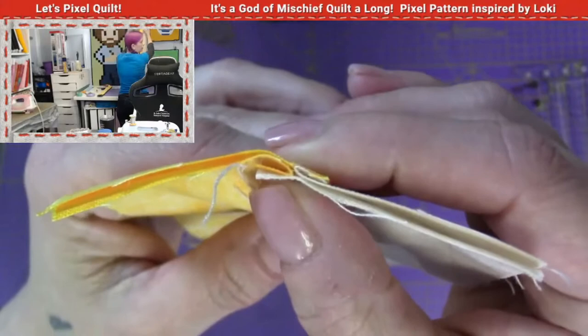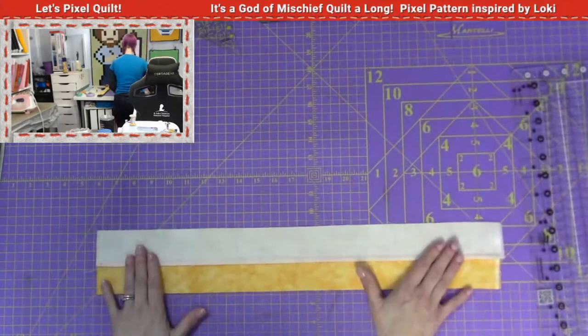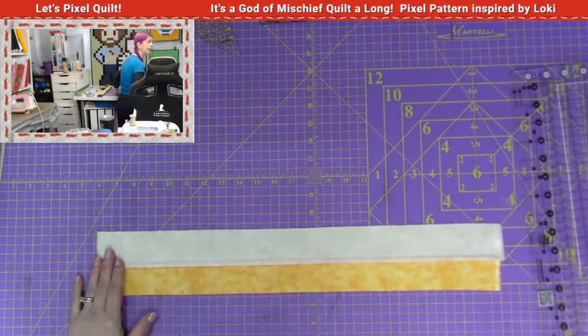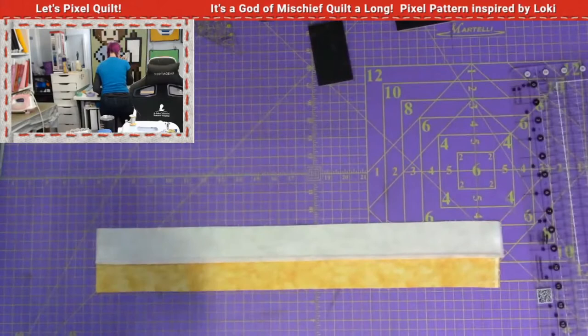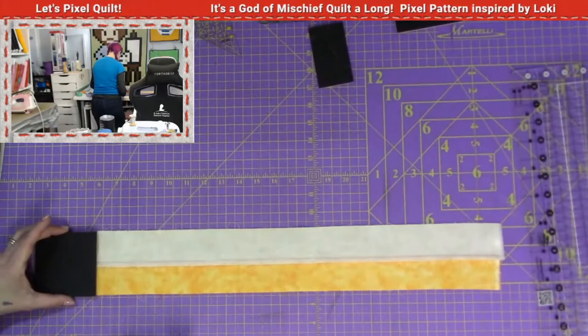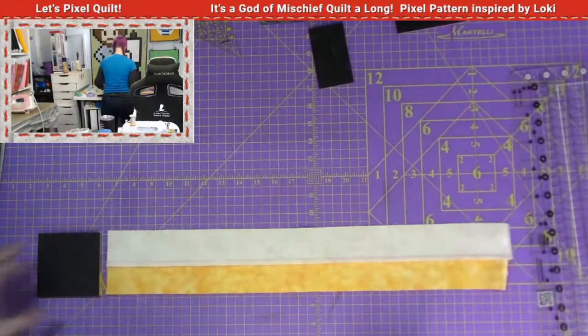And then I'm going to cut some pieces. Now, you notice how in the directions it says to cut a set. That means we're cutting two pieces at the same time. Now, we can also use the templates. So this one, I'm going to show you the template one. So in this case, I need one set of 3.5. So the first thing I'm going to do, just like with the last one, let's cut off the very end and square it up. Oops.